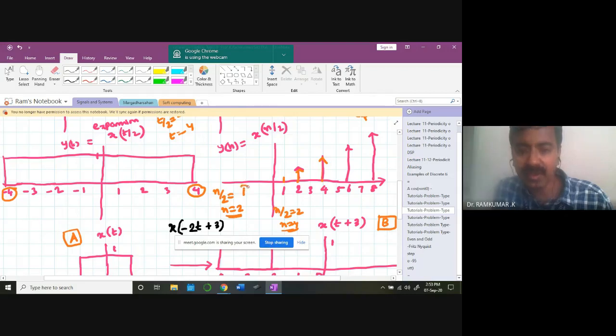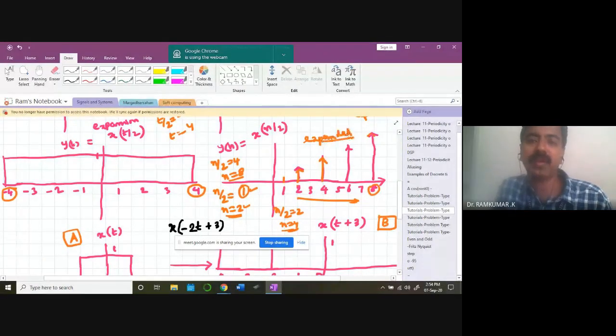The original signal, whatever sample number is there, I am going to equate it to n by 2, so n equal to 2 times that. So the first sample will come to the second sample, the third sample will come, like that it will push. Finally, n by 2 equal to the fourth sample, it will now move to the 8th sample. So now it has got expanded.